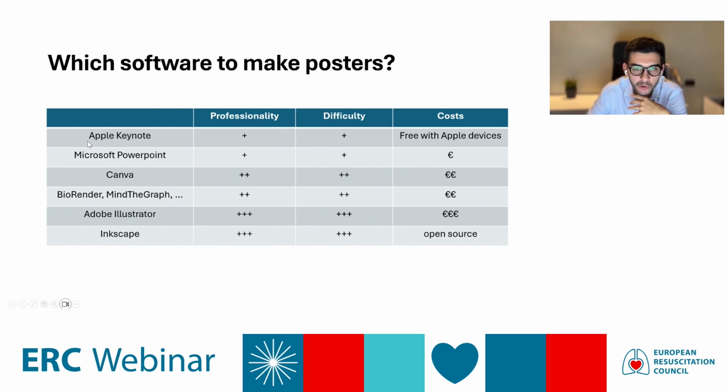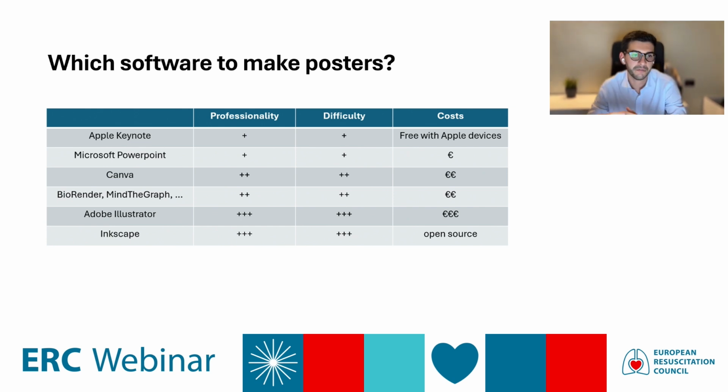My personal point of view is that 99% of nice posters can be created with just Apple Keynote or Microsoft PowerPoint. They are very easy to use, and the first one is free for Apple computers, and the second one costs a little bit for Microsoft users, but frequently institutions give Office for free.